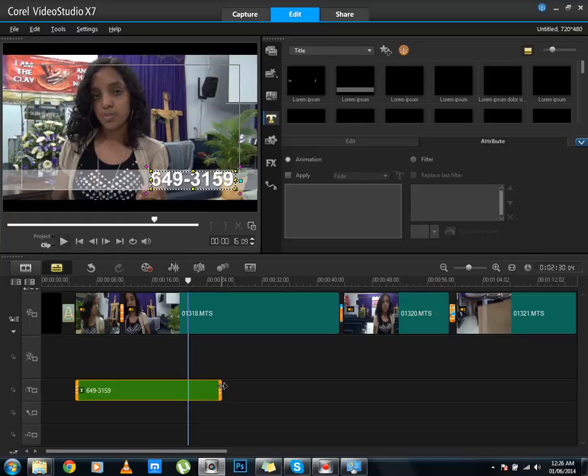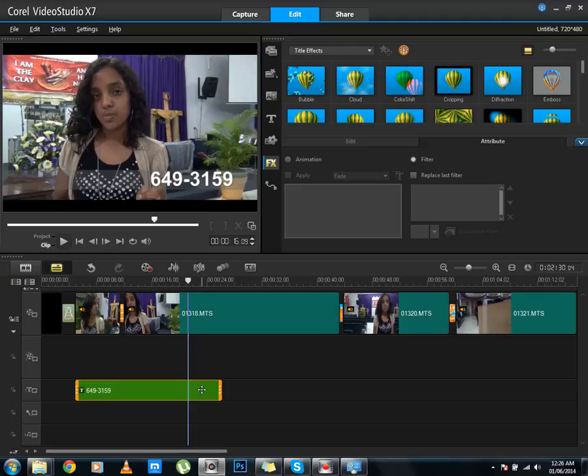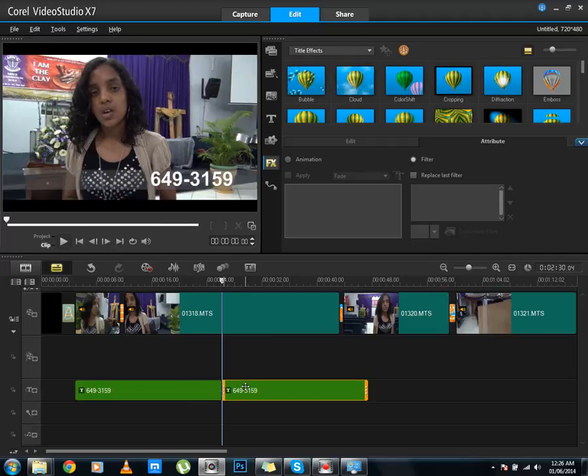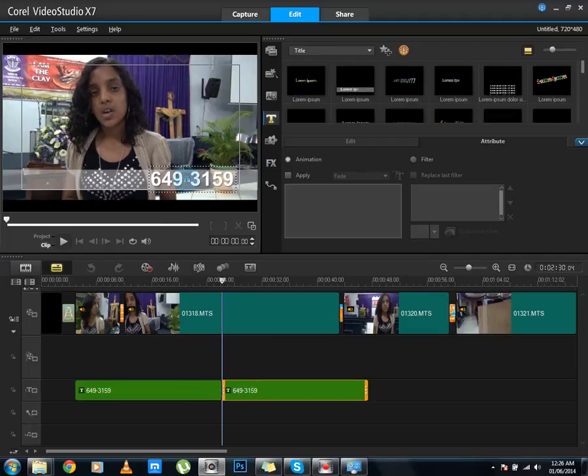So let's just put the number there, and let's Control C to copy this. When you Control C, you just click on it, you Control C, and it will give you the option to drop stuff in certain areas. So just drop that there, double click on it, and you put in what you want.